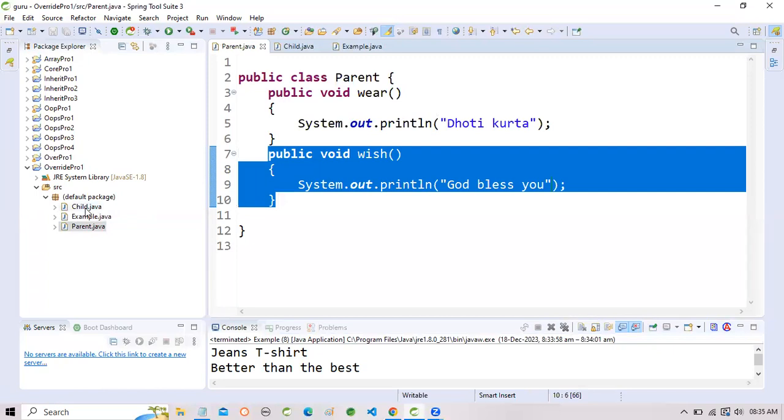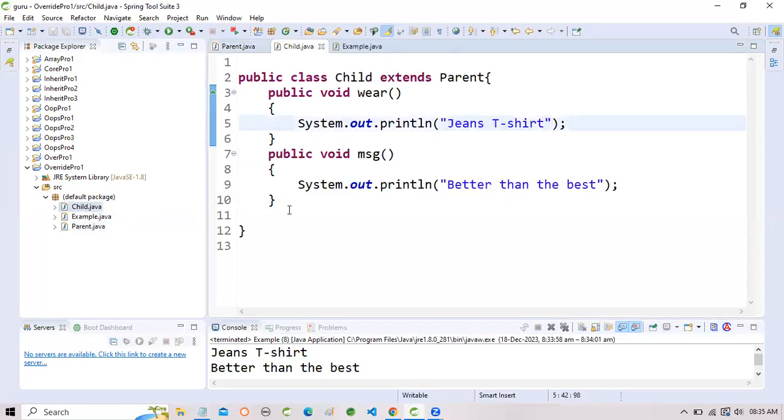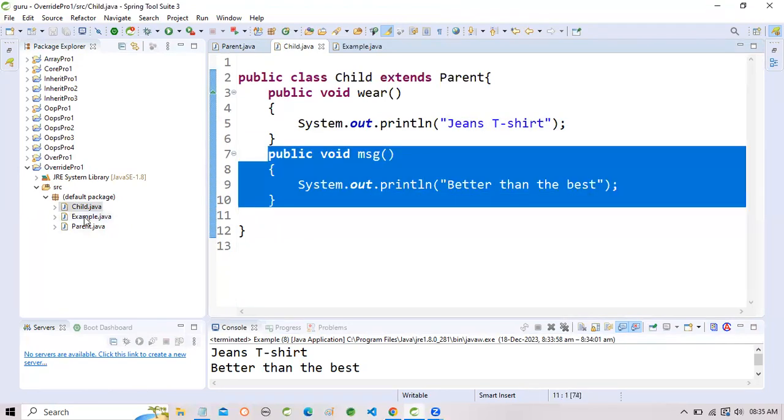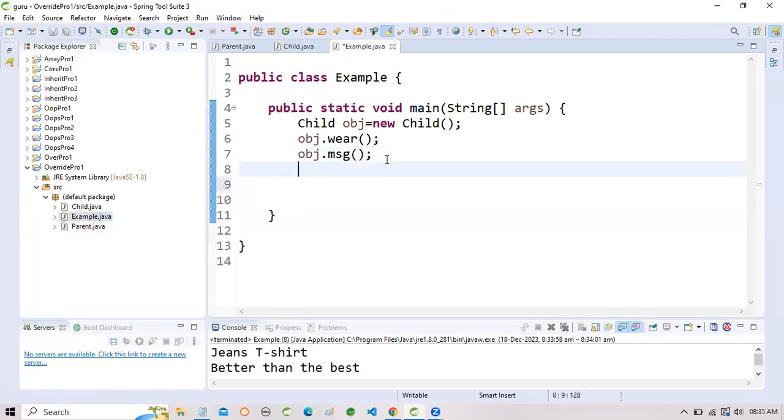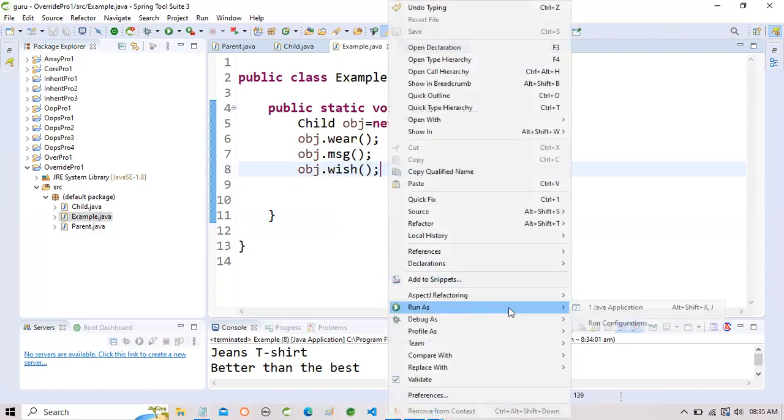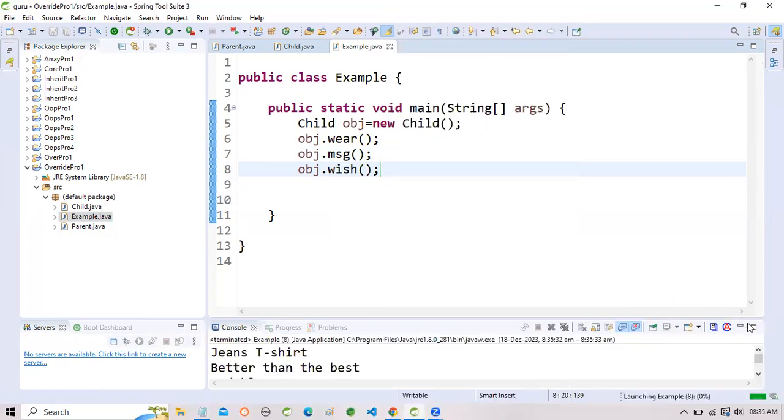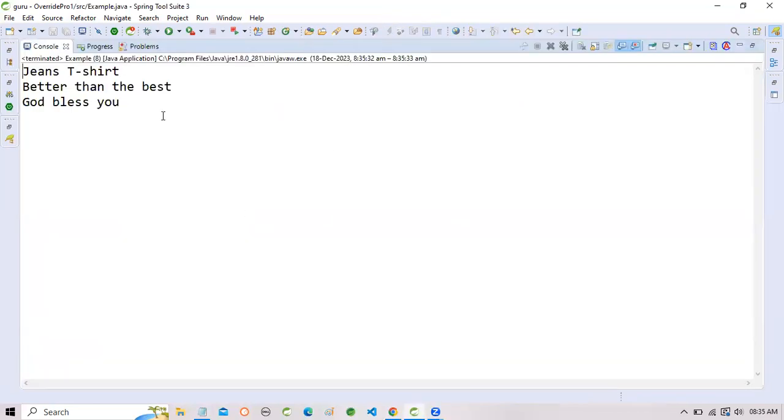Now I'm going to create another method in the child class, the message method. No problem. Now I'm going to call the wish method. It's working, no problem.